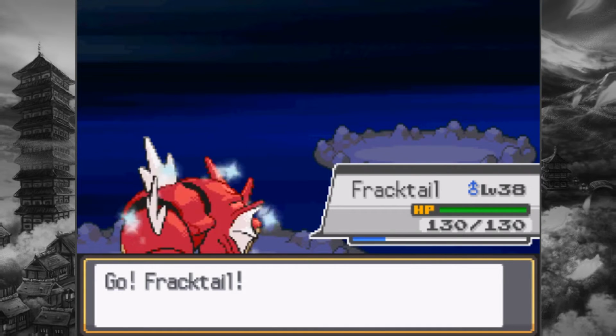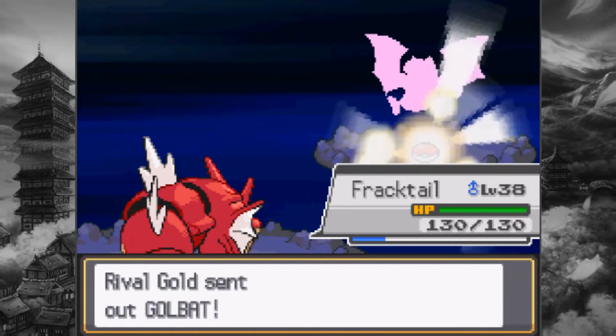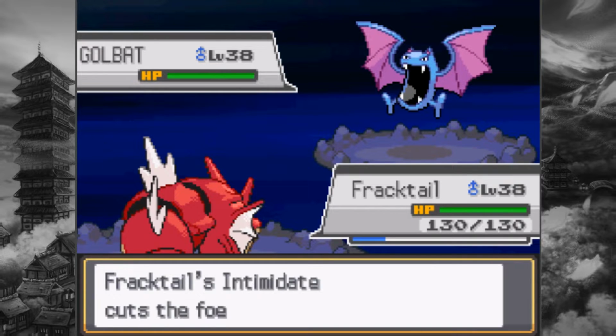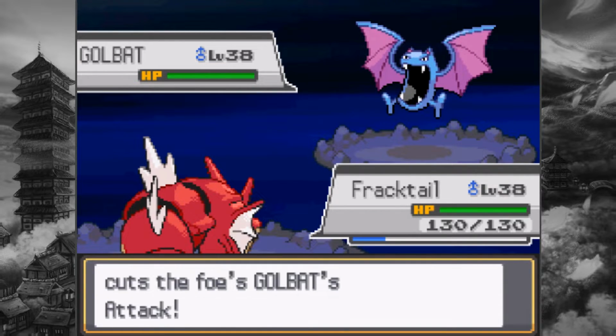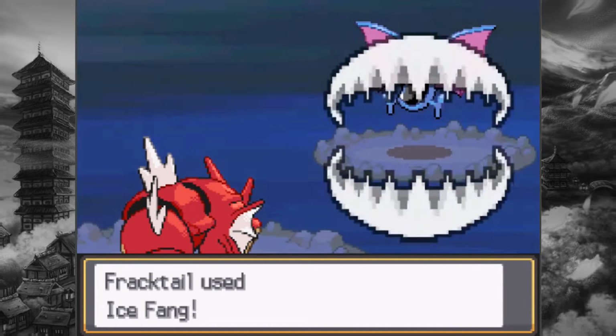Next Pokemon sending out is a Golbat. Level 38 with the Inner Focus ability, so don't flinch it. Bite, Confuse Ray, Air Cutter, and Astonish. It will try to flinch you with Bite and or Astonish. I don't know which move you're going for, but I'm not going to risk it. I'm going to Ice Fang.